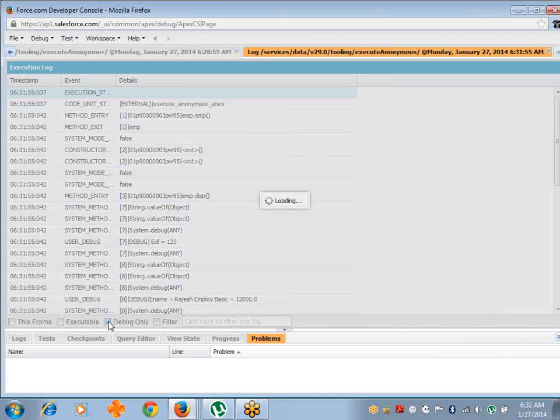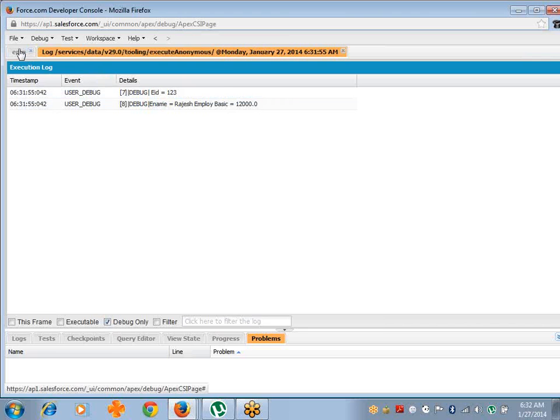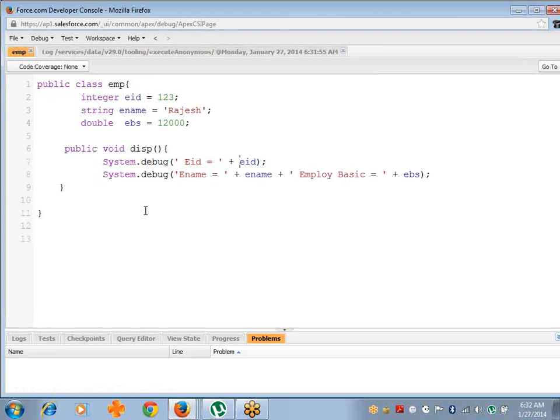Then debug only. So we get the same values. The object has been initialized with these values.